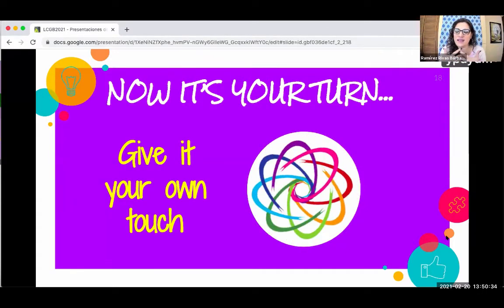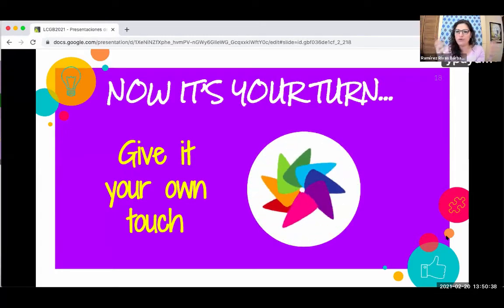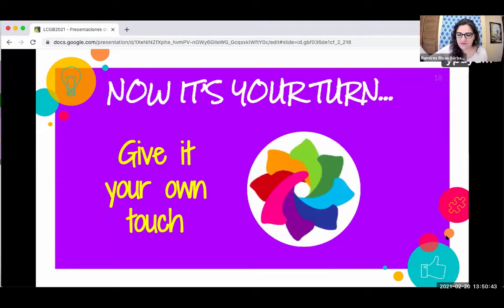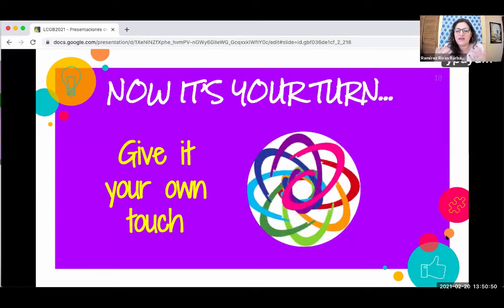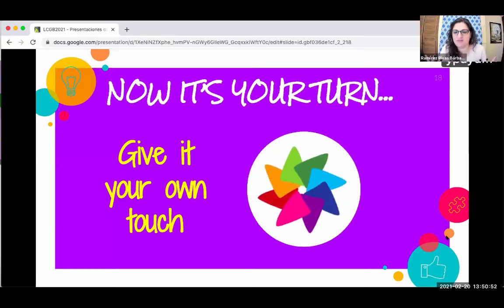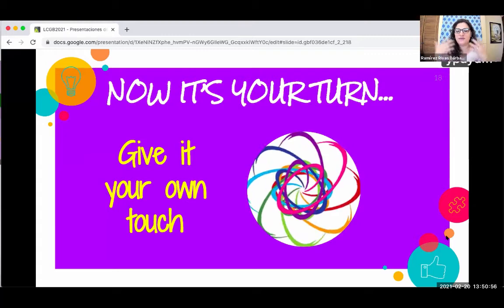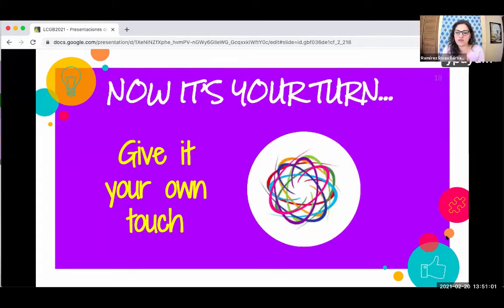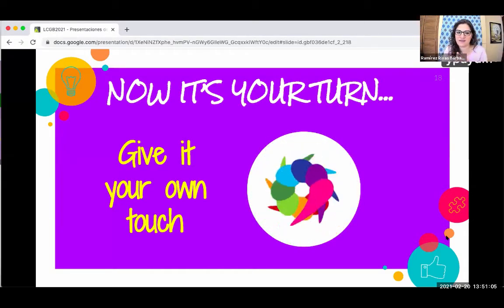And now we're creating not a slide with a Bitmoji. That is cool. Bitmojis are cool. Or a slide with a picture that we got from the internet. But it's actually a slide that represents me as a person. So it makes the things we are creating a little bit more human, a little bit more real. So that would be the next task in order to give it your touch. At the end, I'm going to show you where you can share with us, if you want to, your slides so we can all see your examples.